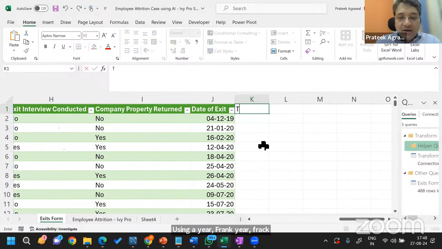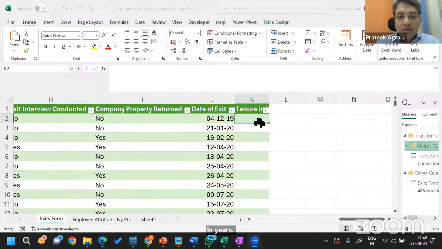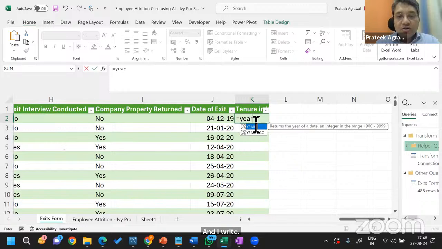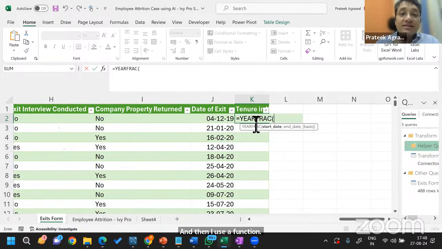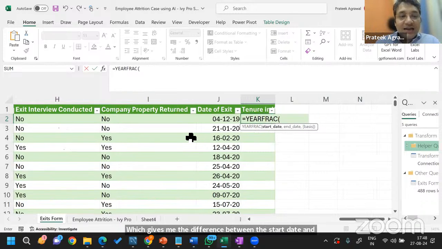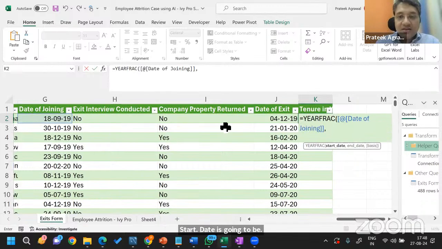So let's say I create a column here called tenure in years, and I write equals, and then I use a function called YEARFRAC, which gives me the difference between the start date and the end date in number of years completed. So the start date is going to be this, and the end date is going to be the date of exit.